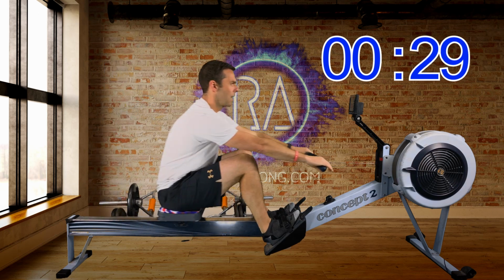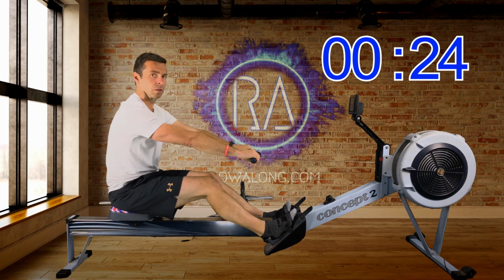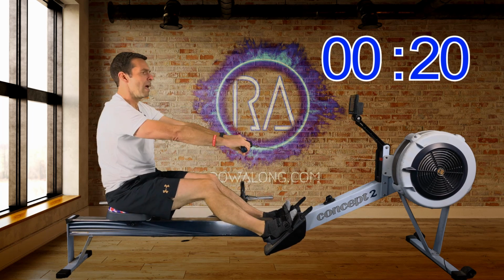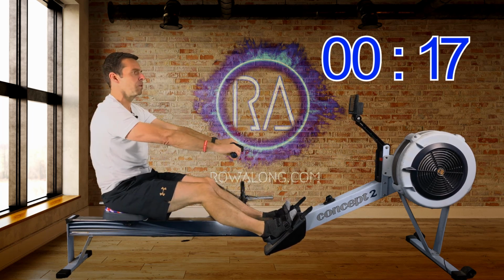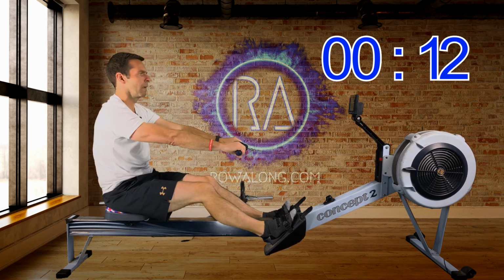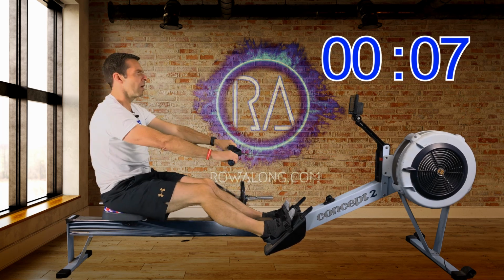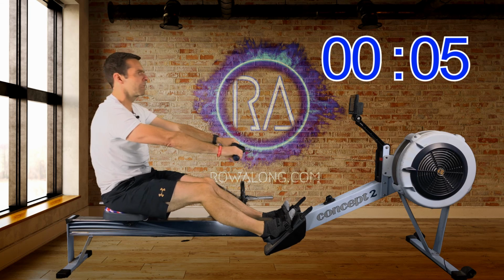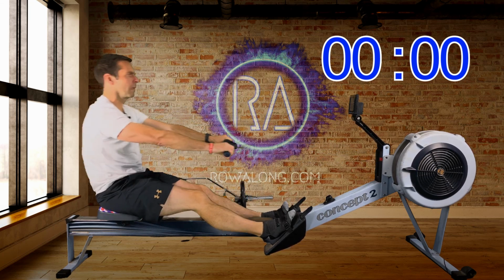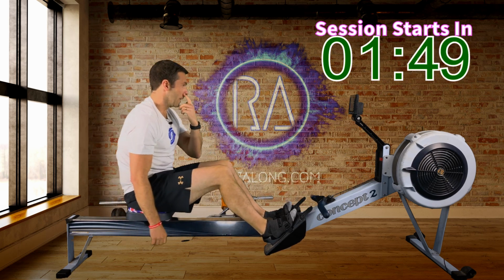Right, reverse, straight arms, and push through the legs. Don't have to worry about it being a full slide, the important part of this is right at the front here as you pick up the flywheel, just to make sure that you hit that catch. Try and get into your shins vertical position at the front. One more. I'll talk more about technique as we get through the intervals, don't worry about it, but that's the warm-up all done.